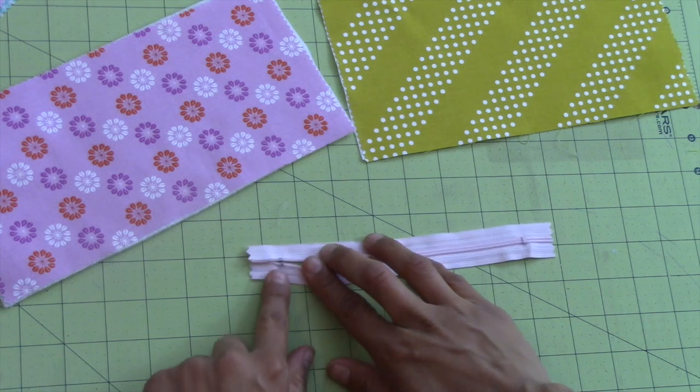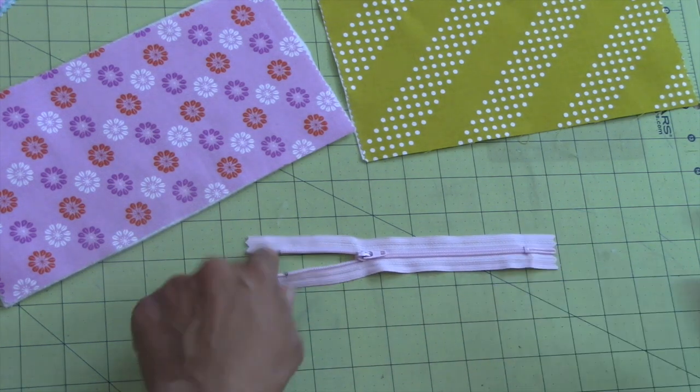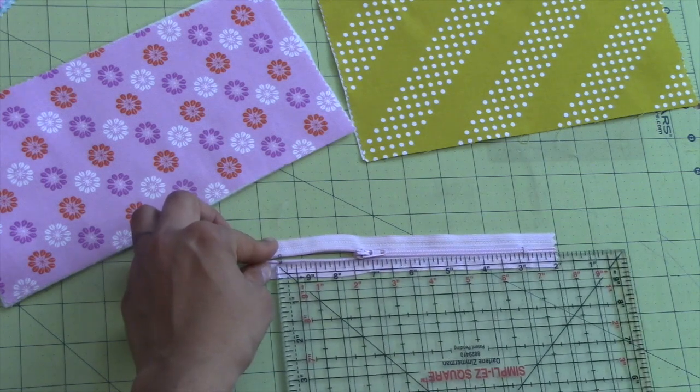So from the end right here where these little metal stops are all the way to the other bigger stop, from here to here should be about the 7 inches. And if I measure it, this one is just a little bit under 7 inches.